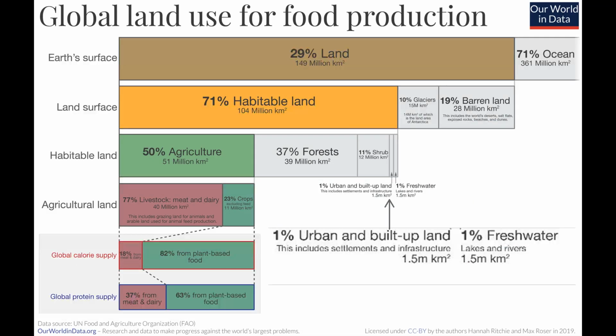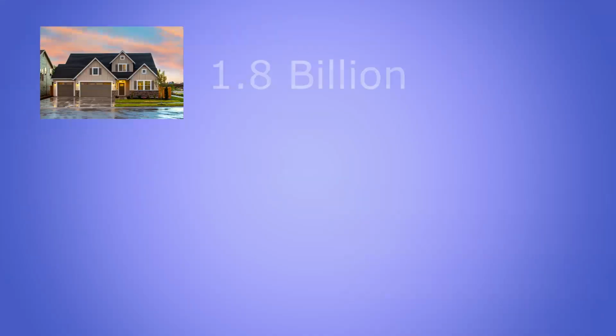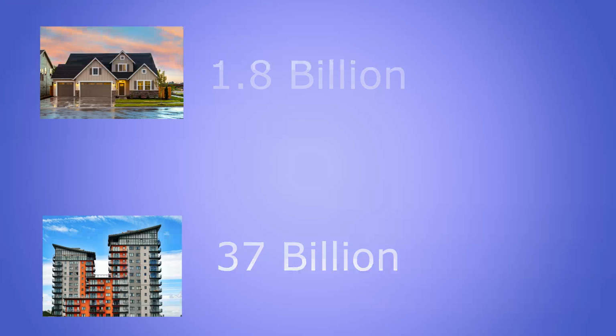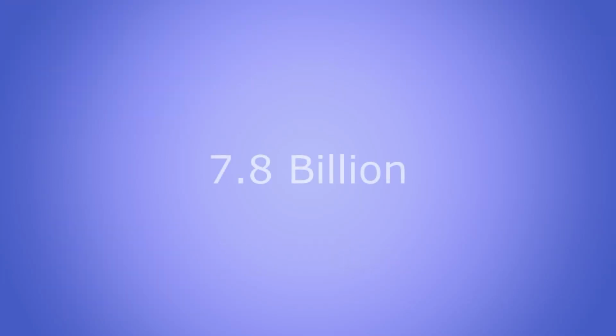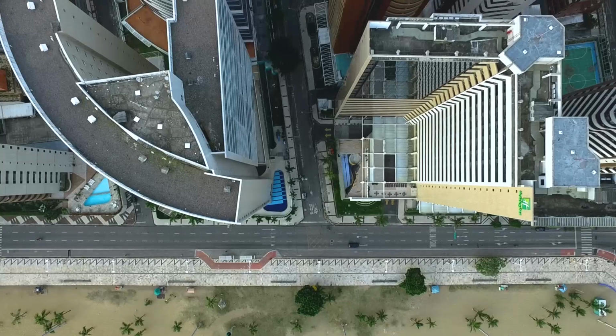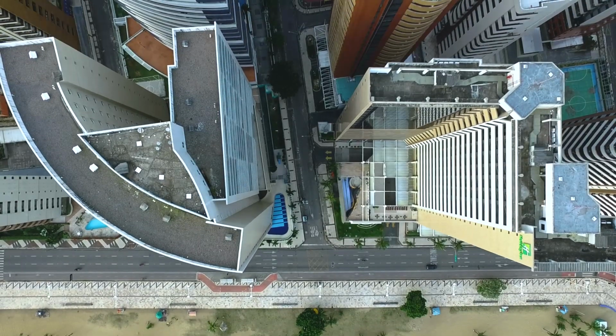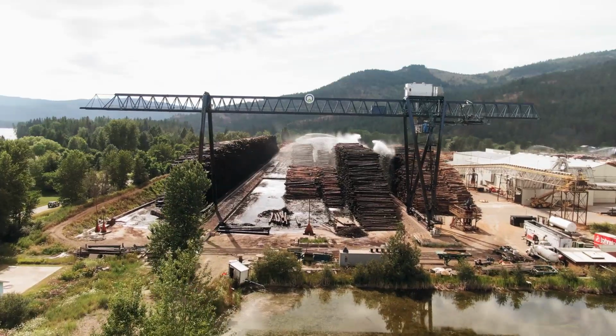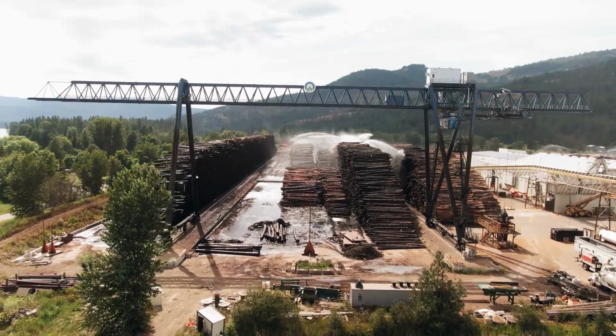And worldwide, 1.5 million square kilometers of land is used for infrastructure, so if everyone lived separately in houses, our global capacity would only be 1.8 billion people. And with large apartment buildings, we reach 37 billion people. With a global population of 7.8 billion, about 4 times what it was 100 years ago, humanity would need to either replace neighborhoods with complexes or expand into unused habitable land.